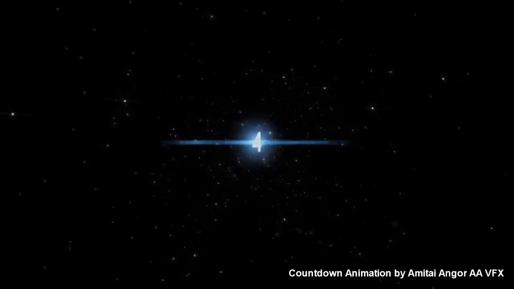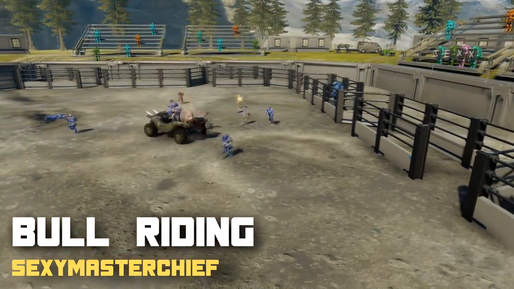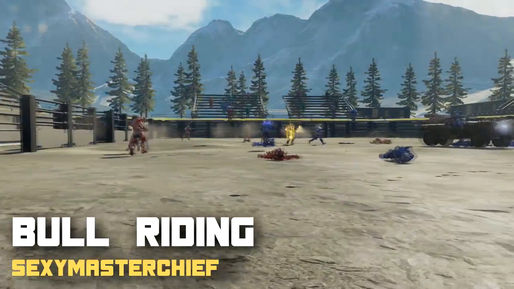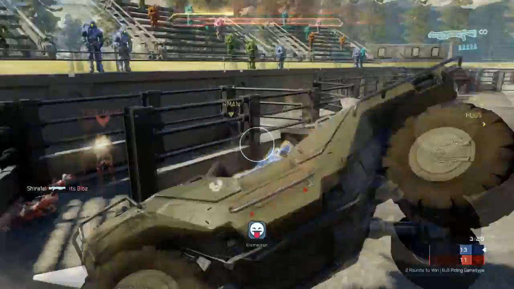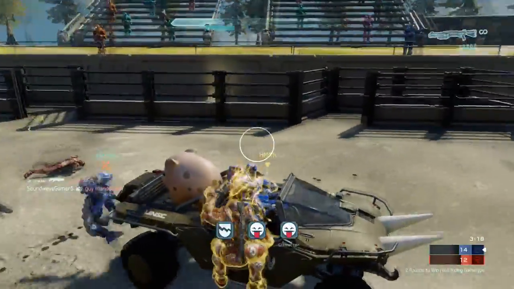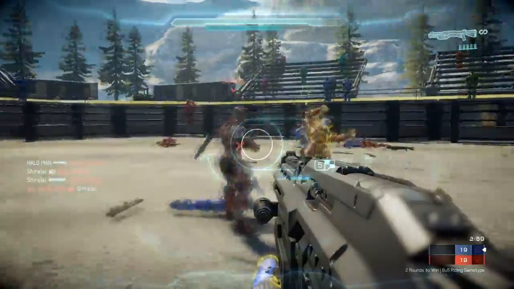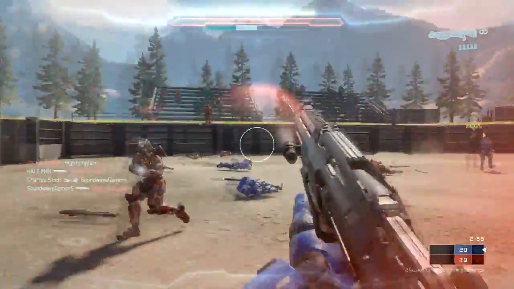The map at number 4, which is called Bull Riding. This is a minigame created by Sexy Master Chief, and I'm pretty sure most of you guys are aware of this minigame because it's kind of popular. I mean, it has been around. I definitely enjoyed it in the games that I've played, and I felt like it was deserving of being on my list for this month. But to those of you who are unfamiliar with this minigame, I'll just explain it real quick.